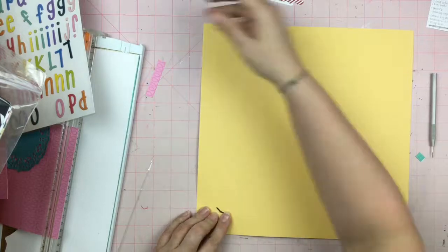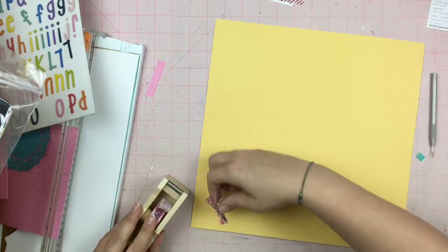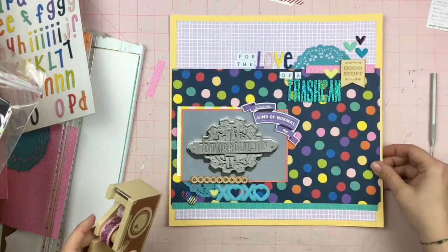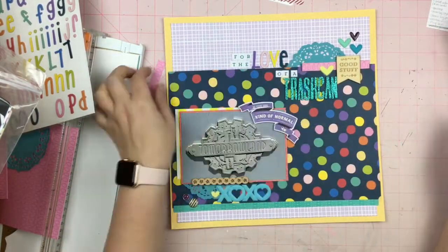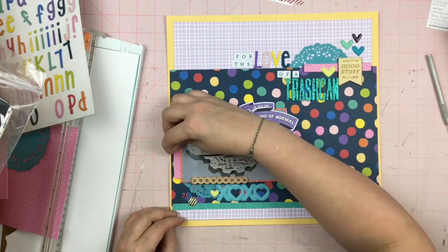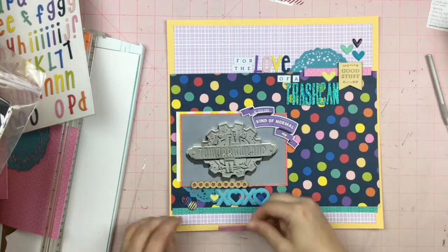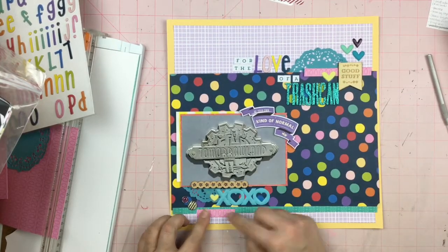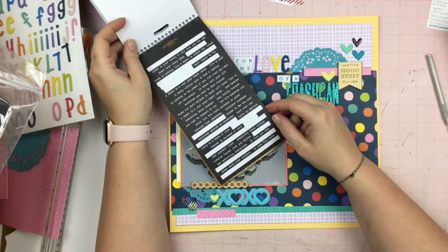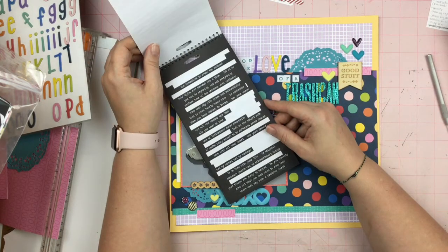And then, hello, there was a little bag stuck to the back of the layout, and I hadn't even noticed it. So what I'm doing here is taking my washi tape and covering up the tines of the brads that are sticking through the back of the paper, because I have this nightmare where somebody is pulling a layout out of the album for some reason, and a stray brad or a stray staple rips another layout. It is a recurring nightmare for me, and I'm not okay with it.